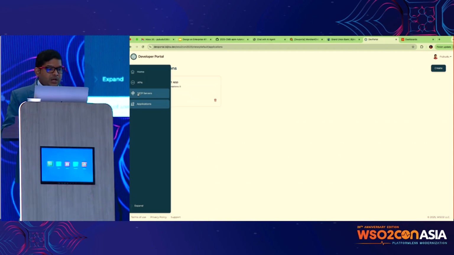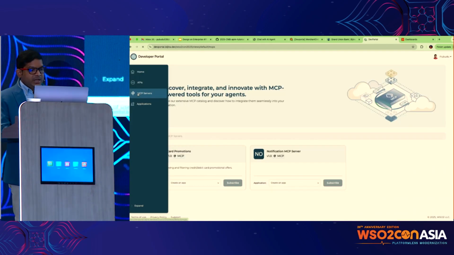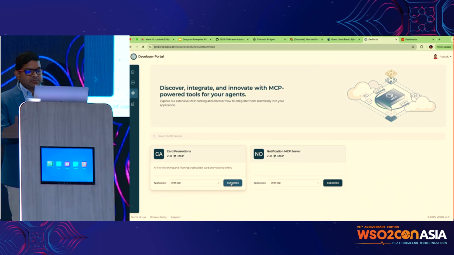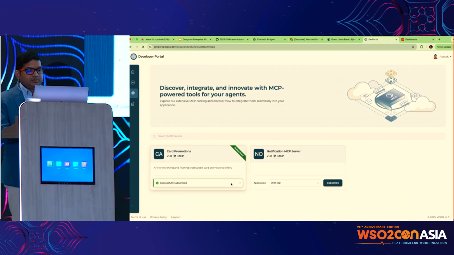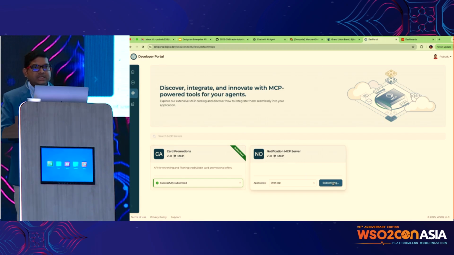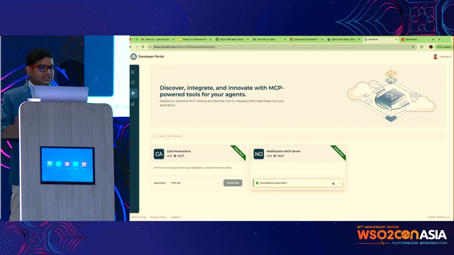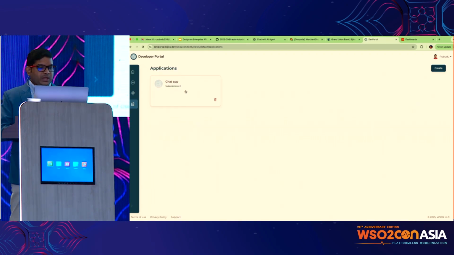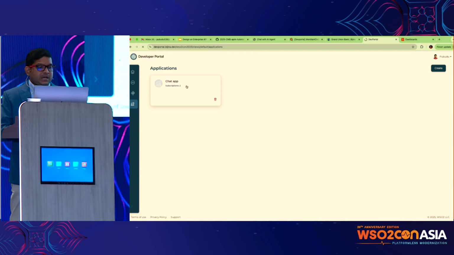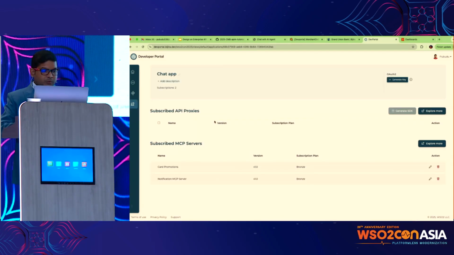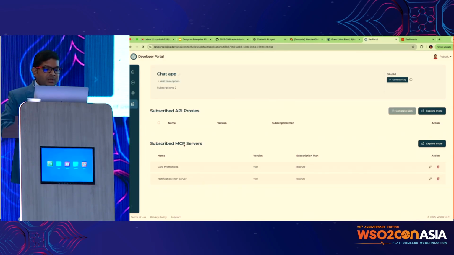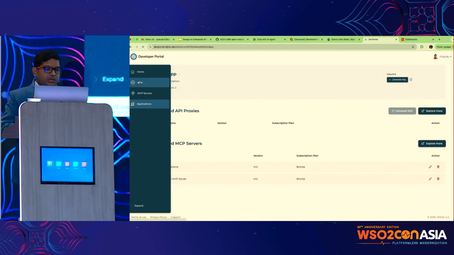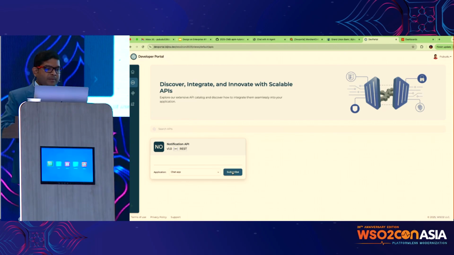Now I can go to the MCP servers, and it has already selected the chat application. I can subscribe to these MCP servers so that I can use them in my agent application development. Let me go to the application, where it has the application listing now. These are the subscribed MCP servers, and I can also subscribe to the notification API as well.